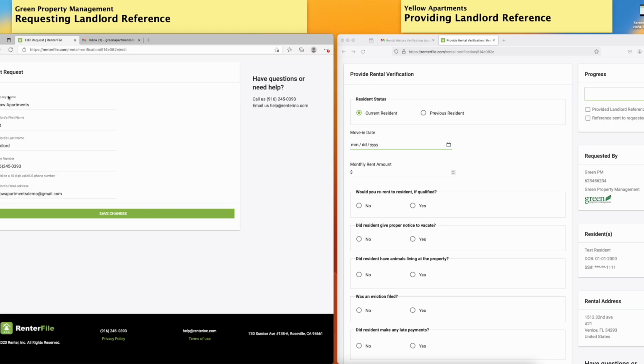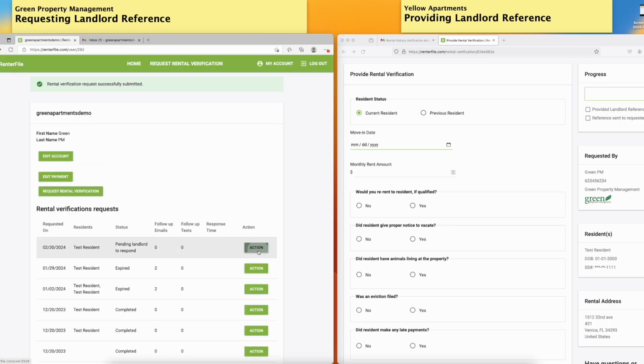If for some reason you realize, hey, the email address of the previous landlord is incorrect, you can change it here, and it'll send a request to the new landlord. You can also view the progress.